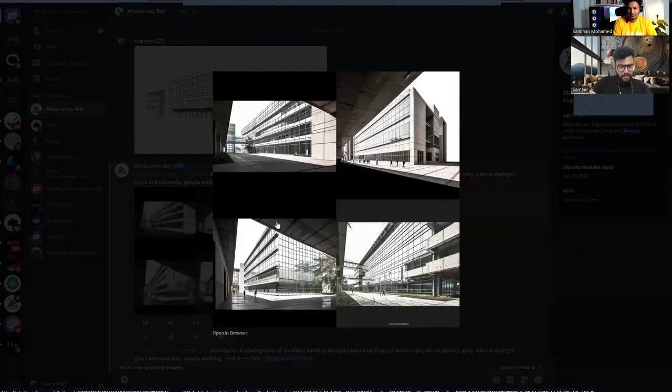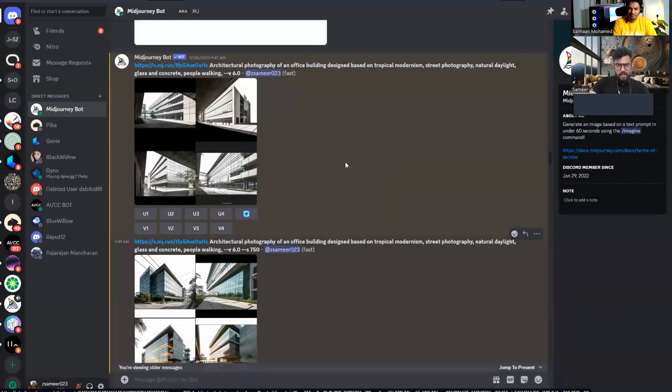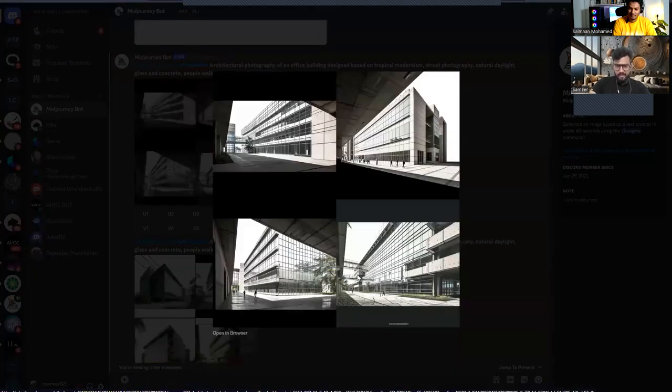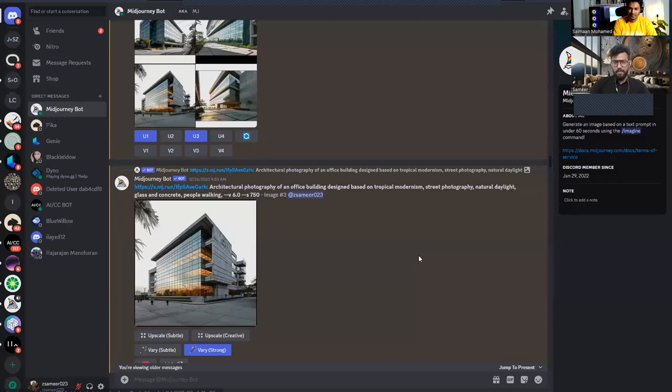So we refine this. As we refine this, say for example, once this is done, I might take one of these images and go to the next iteration, or we would call it layering. So it will become slowly realistic. Say for example, this doesn't have an image of a tree or something, and I will start bringing images of the kind of plants that I want to see, a better detailing of the interiors, and then we get to see the sunlight, and then slowly we build upon that, iterate and reiterate, and then it goes into the next stages. As we are architects, we know, okay, this is where we need to stop, and then we stop there.